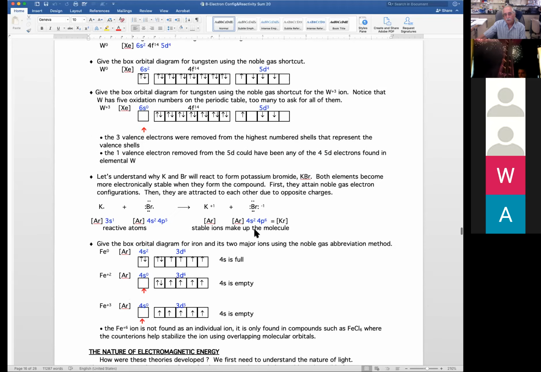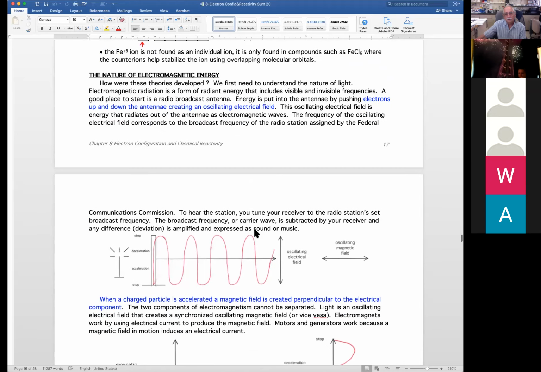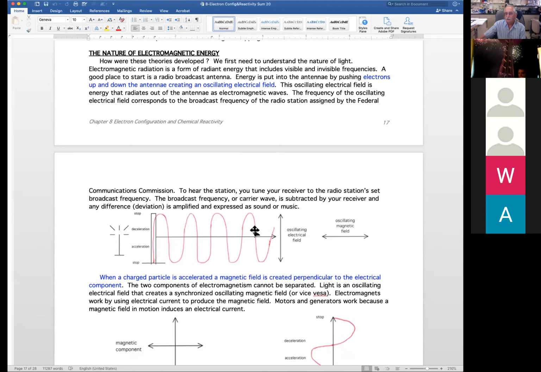So tomorrow what we'll do, it's like, how do we know all this stuff? Where does all this information come from? And that's what the rest of the chapter is about. And for the most part, textbooks wouldn't have the rest of the chapter. It's like, oh, just know this stuff. I can't function that way. Okay.